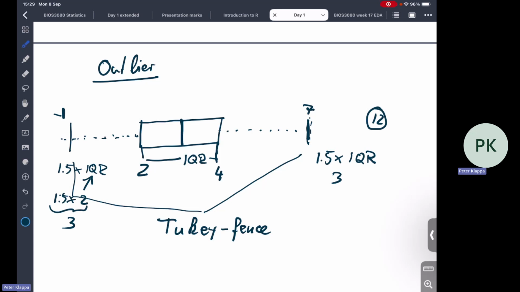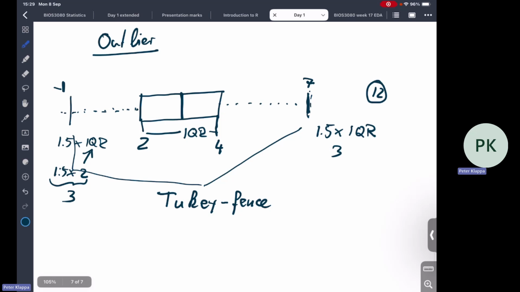Now, if we, for example, have the numbers 1, 2, 3, 4, 8, and let's do 9, we would get exactly this box plot as I've drawn it here.